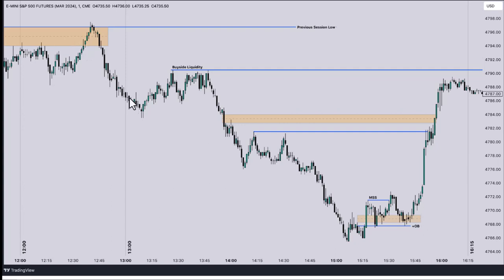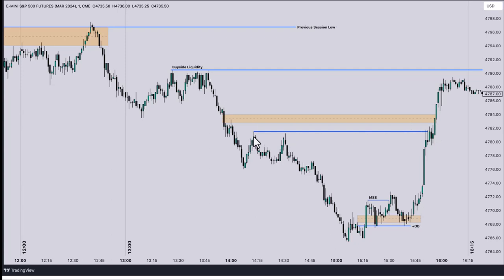So it dropped down, took out the sell side. A little bit of a retracement, which actually created the buy side. It was relatively equal highs before dropping down, taking out sell side. During taking out sell side, there was actually a displacement candle. There's another fair value gap within this area, but I highlighted this one just for practice.